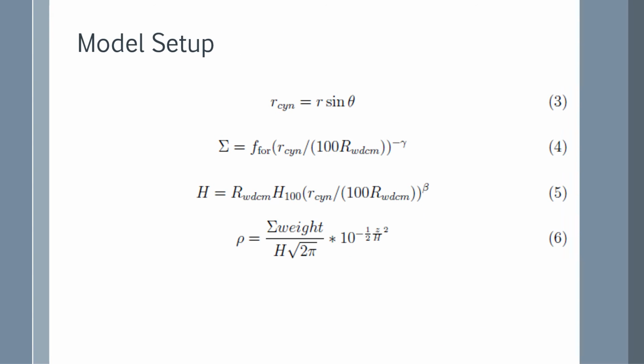In equations 3 through 5, I calculate the necessary variables used in the final calculation of dust density in equation 6, an essential variable for the formulation of my models. For equations 3 through 6, I decided to use cylindrical coordinates simply to make the math easier, so that there's less conversion between Cartesian and the values that we need.